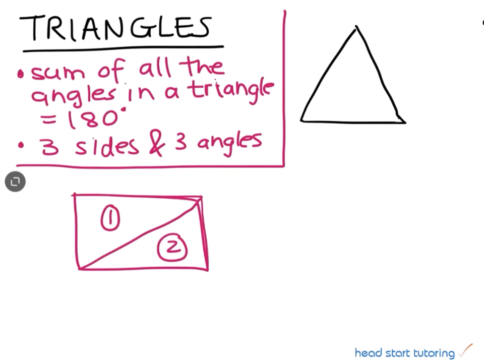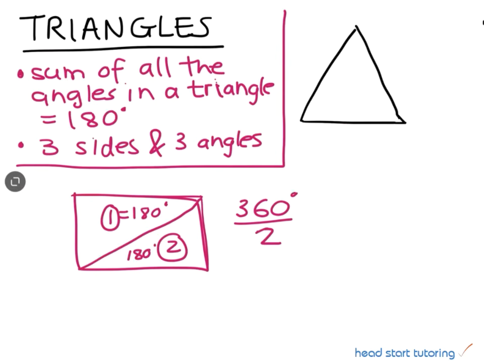They might even be the same if we're working with a square. So we've got two triangles. The sum of the angles in any quadrilateral is 360. So if we divide any quadrilateral up, we draw a diagonal somewhere, we will get two triangles, which means that in one triangle we need half of our 360 degrees, and in the other triangle we need another half. So half of 360 is 180.